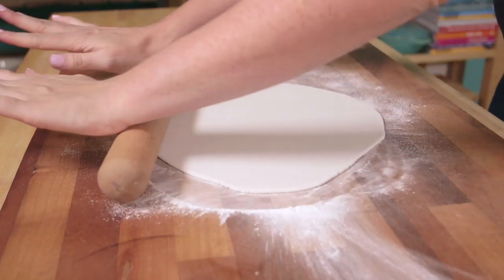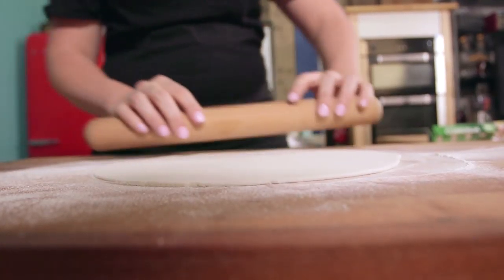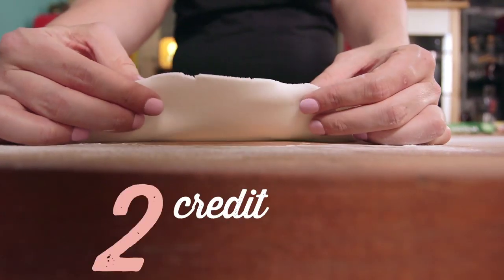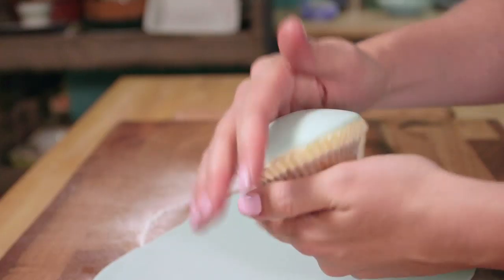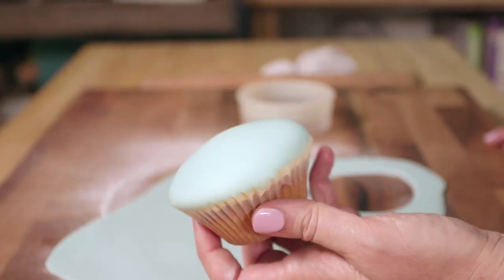Tip 7: Thick or thin? How much fondant should you put on a cake? Nobody likes a huge mouthful of fondant, so get it as thin as you possibly can. Keep the fondant moving, and a really well-floured surface is going to help you achieve the thinnest possible result — you're looking for a thickness of about two credit cards. Cut a little disc of fondant a size bigger than the top of your cupcake, and using the palm of your hand to smooth it off, you'll end up with a really nice, rounded, neat fondant dome.